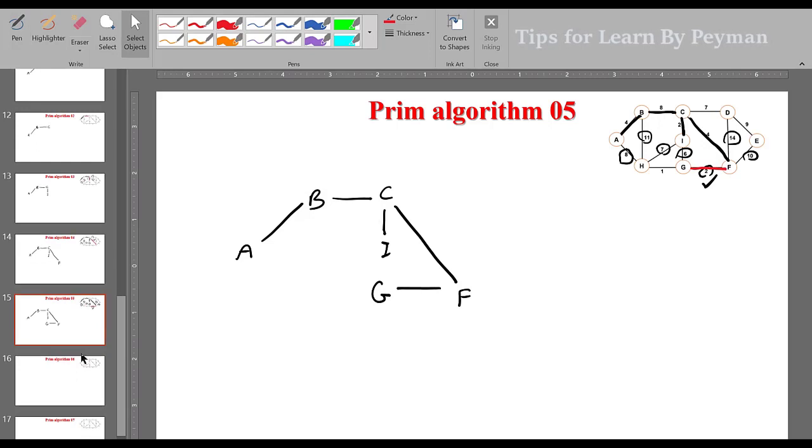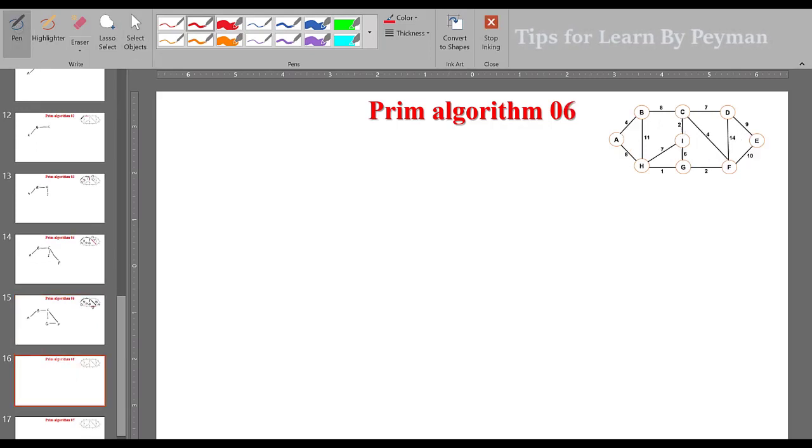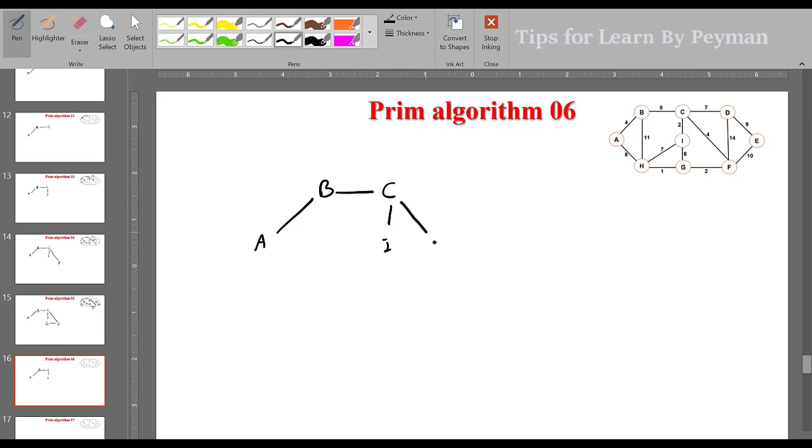So, in the 6th level, let's see what is the next choice. We have A here, we have B, C, I, we have F here, then we have G here, and let me draw it on the graph. So let's see which one is the smallest one on the graph. We have 8 here, 11.